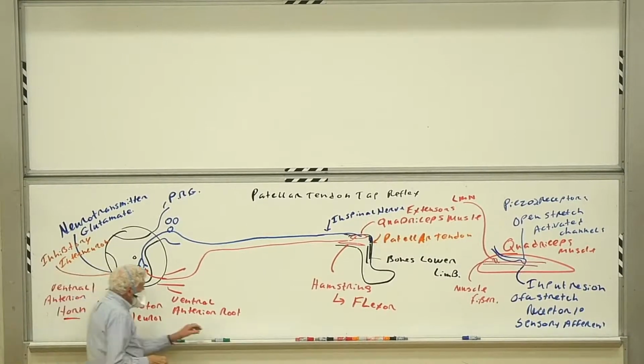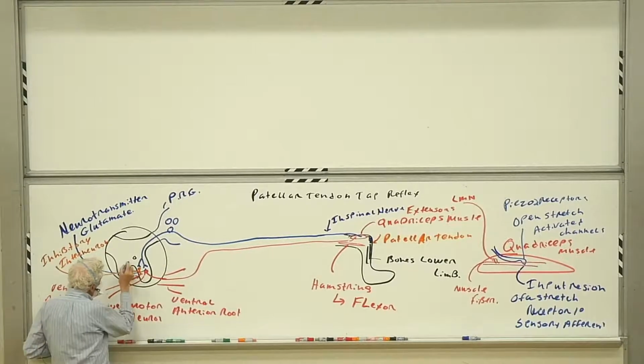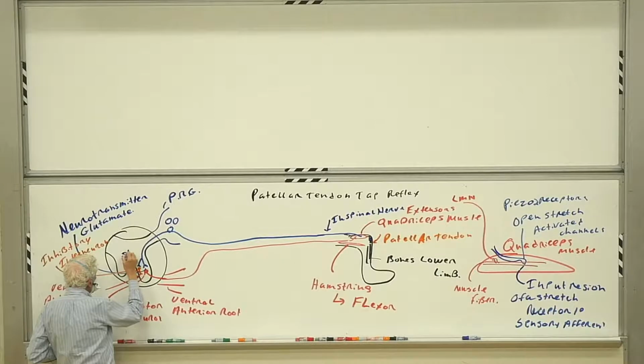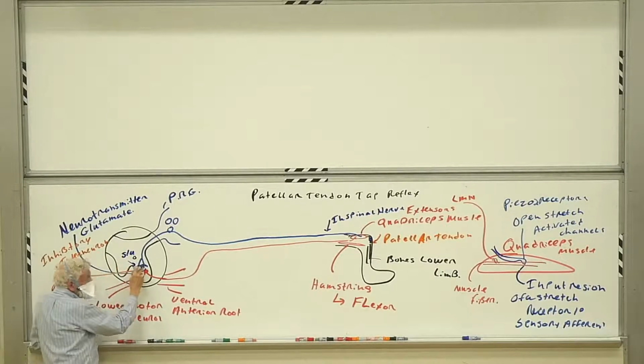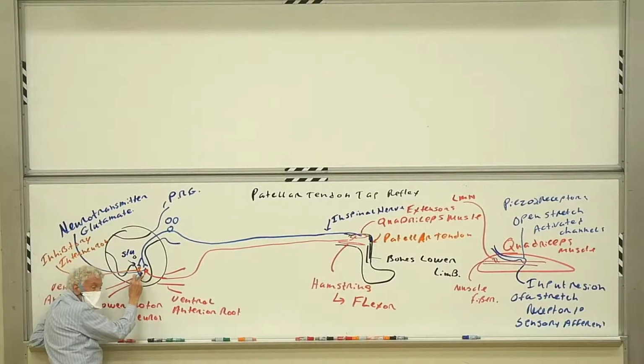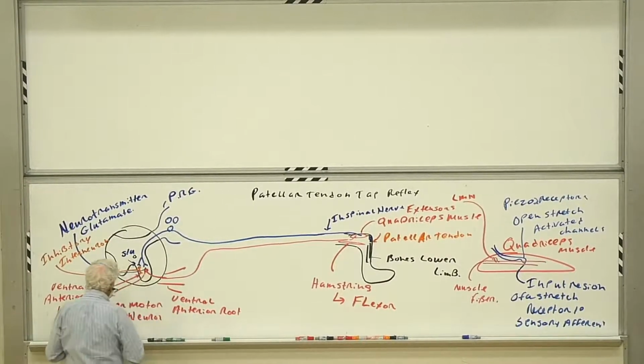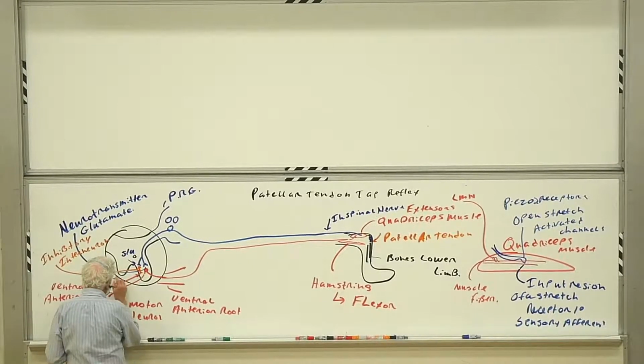Well, the primary sensory afferent, again here, releases glutamate. The glutamate binds to receptors in the inhibitory interneuron. That glutamate is excitatory. It sets up EPSPs in the inhibitory interneuron. Those EPSPs are converted into an action potential at the trigger zone, propagate to the terminal, and now down here, we're in the spinal cord, so we're probably going to be releasing glycine.